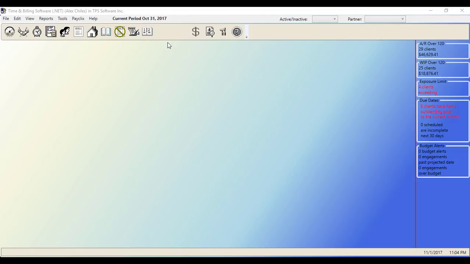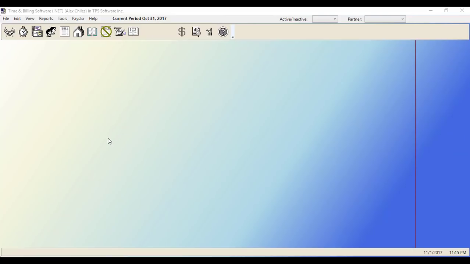This is the main screen for TPS. At the top, we utilize a toolbar with icons: the dashboard for quick management and reporting, clients, time entry, work codes, employees, billing, firm information, library of paragraphs or phrases commonly used on invoices, incomplete invoices, invoice templates, due date monitoring, payments, reports, the customization tool, and help.